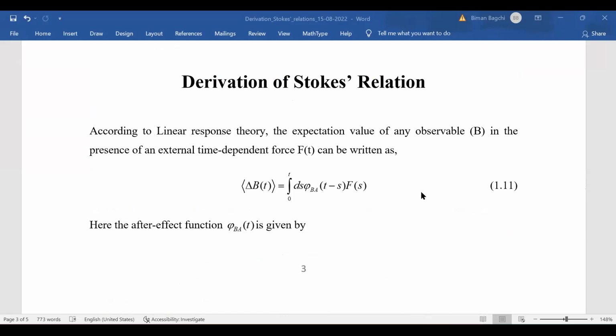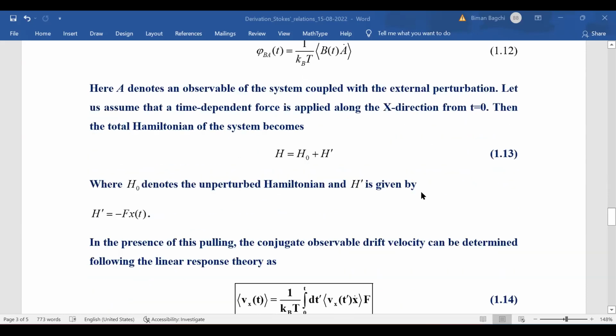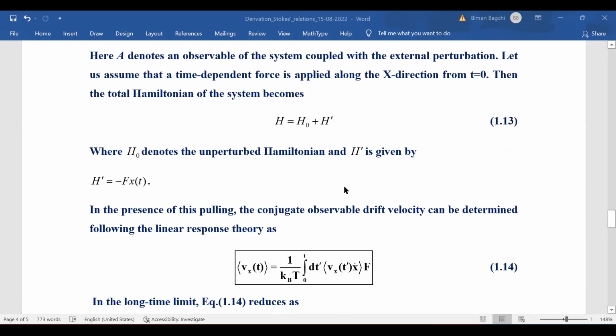So I start with the one I just derived, equation 11, and this is a time correlation function. I say H equals H naught plus H prime of t, as I showed you in the perturbation. Now I am pulling a particle with a force. H prime is time dependent. At time t not equal to 0, the particle was at the origin, and I pull it with a force F. So my additional energy, H prime, is F times x, force times the displacement, right? Work done. Correct?